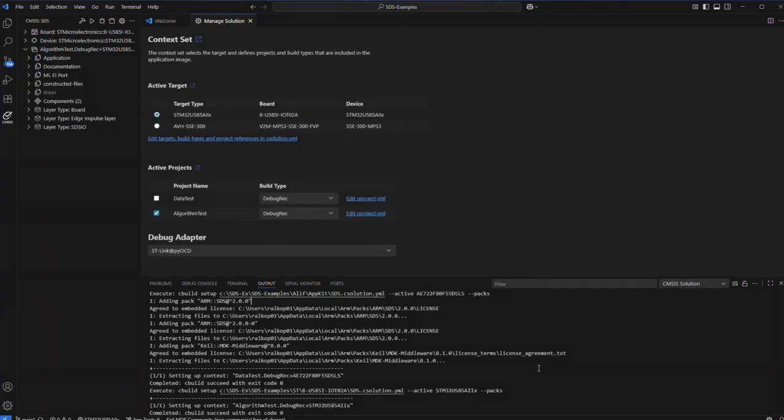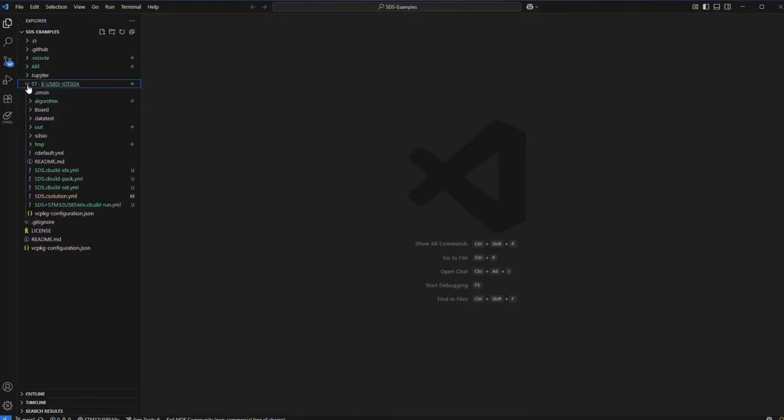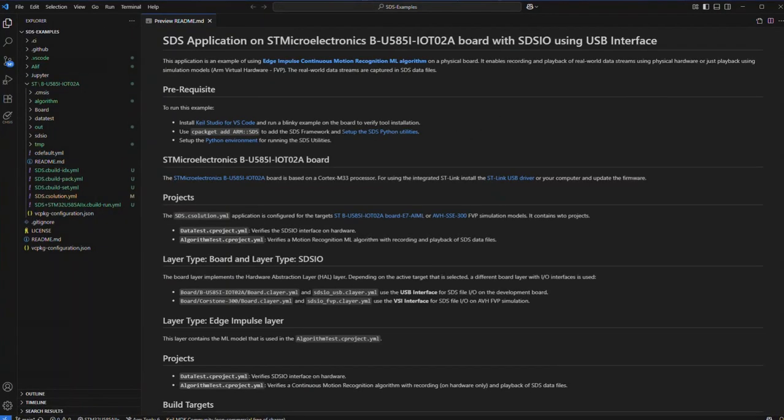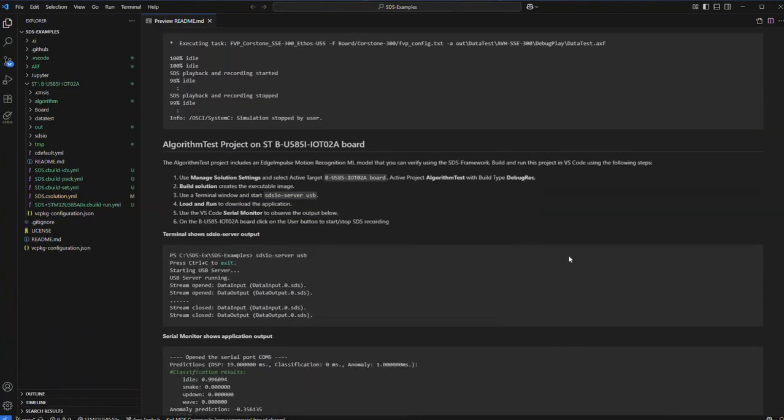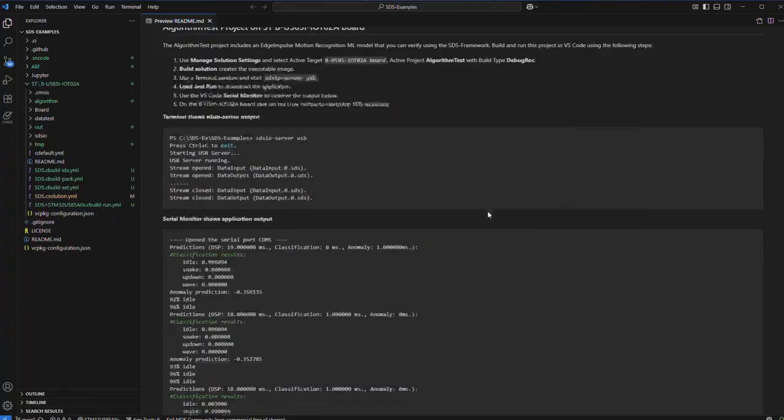Okay, and once this is complete, you should review the documentation that comes with this example. The readme.md is a step-by-step guide for running the example. And here you see an introduction to the algorithm test project and its setup.